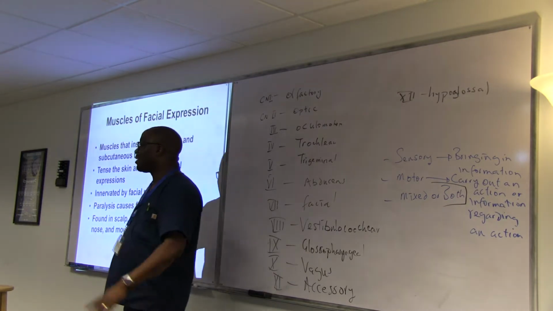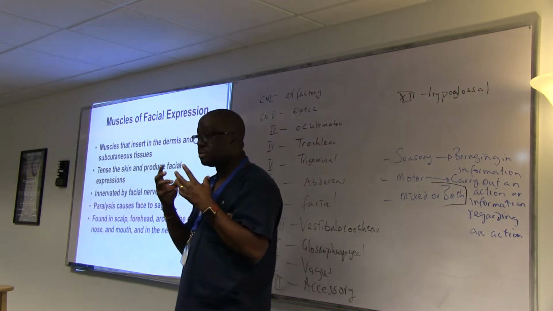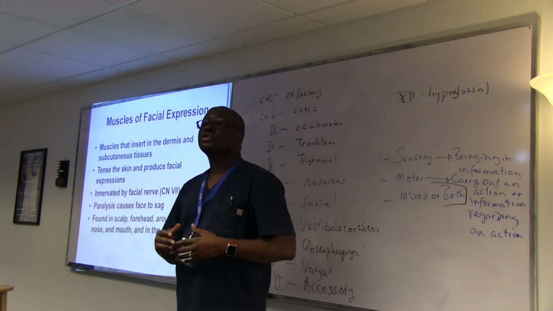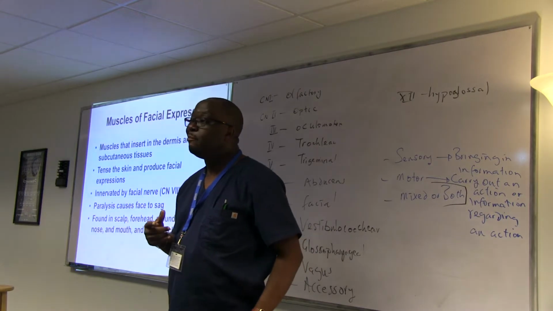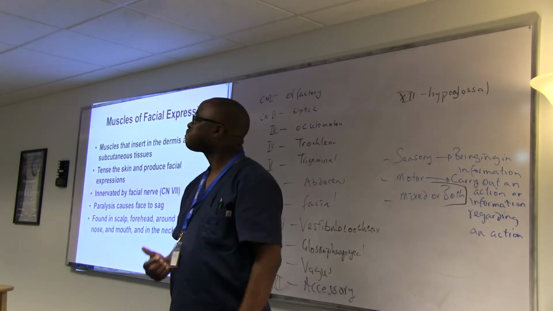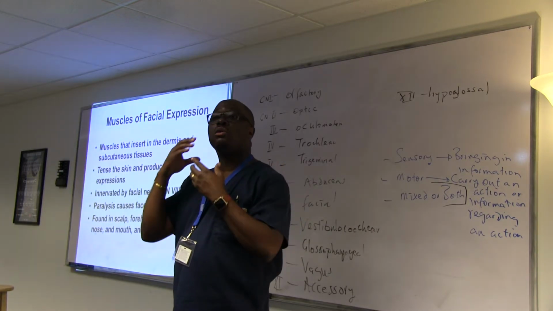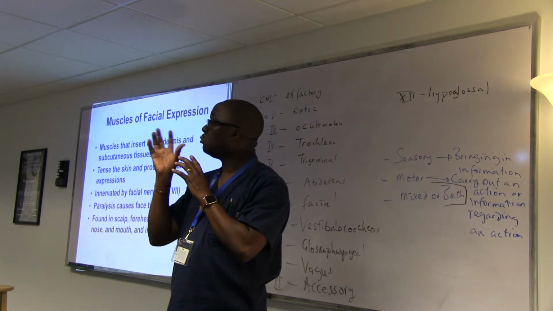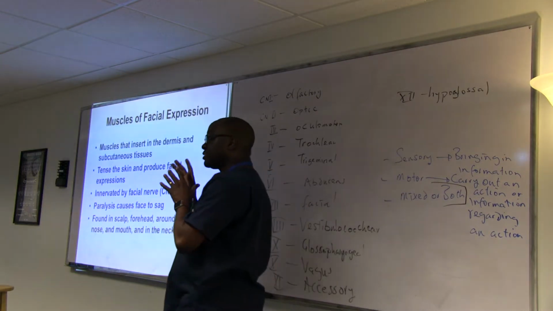So what happens is, you ask the patient, because the facial nerve innervates the muscles of facial expression. When you smile, that's an expression. When you frown, that's an expression. So you ask the patient, can you puff the cheek? If they have a problem on one side, the part that is bad is not able to blow it out, because it has paralysis there. Does that make sense?